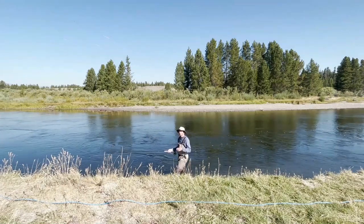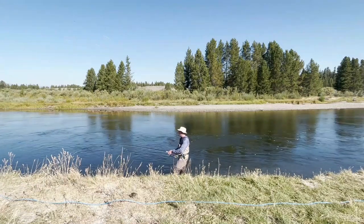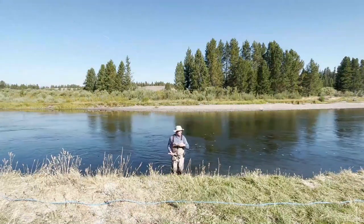Oh, yeah, I can do that. Then you kind of understand the moves that make it a double spey. It's two moves, it's a double spey. It's one move, it's a single spey. You start to dial down the specific moves that make it a specific cast. But not when you're learning.